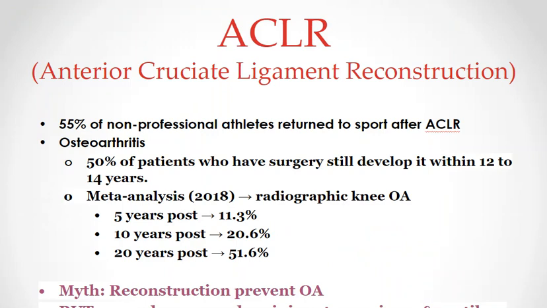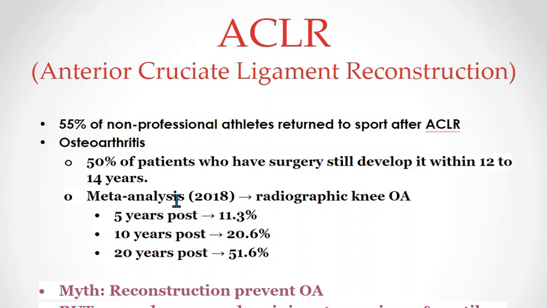So let's switch gears and look towards anterior cruciate ligament reconstruction, or ACLR. 55% of non-professional athletes return to sport after reconstruction. So you can determine if you think that's good or bad. Osteoarthritis. 50% of patients who have surgery still develop it within 12 to 14 years. There was a myth that reconstruction prevented OA, and that is a myth. However, reconstruction could help if you had some meniscal or cartilage issues.